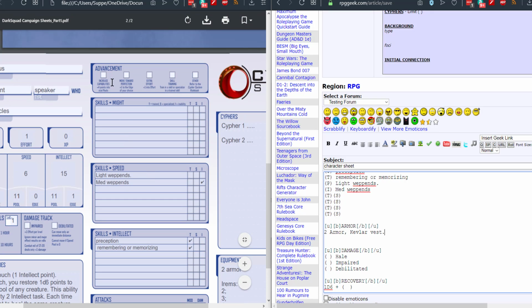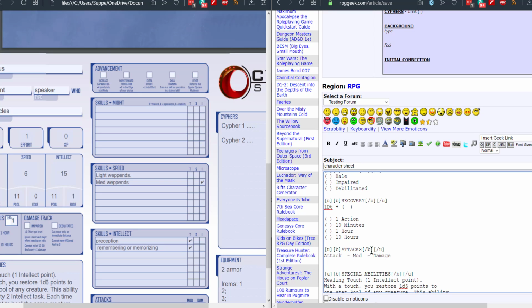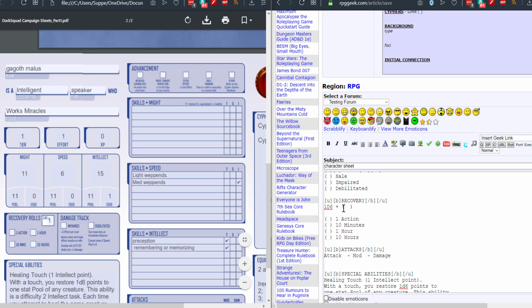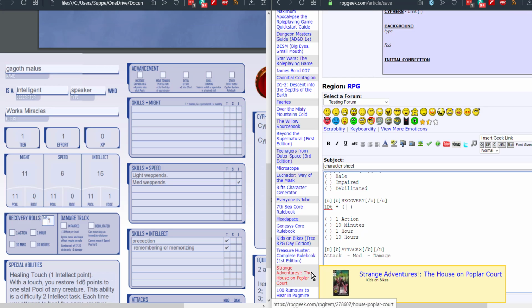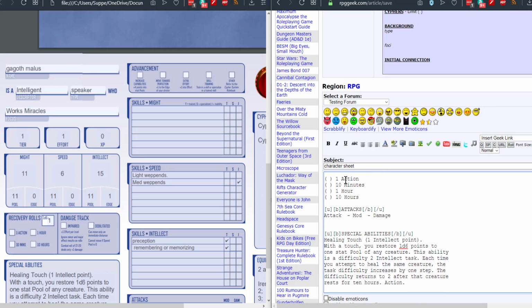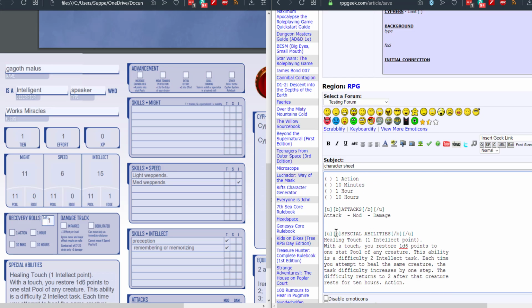We're not hailed or impaired or anything, so we can leave that alone. Recovery is 1d6. If we look at our sheet, it's 1d6 plus the level, so that would be 1, because we're a level 1 character. We don't have any of our recovery rolls taken, so we can leave that alone.